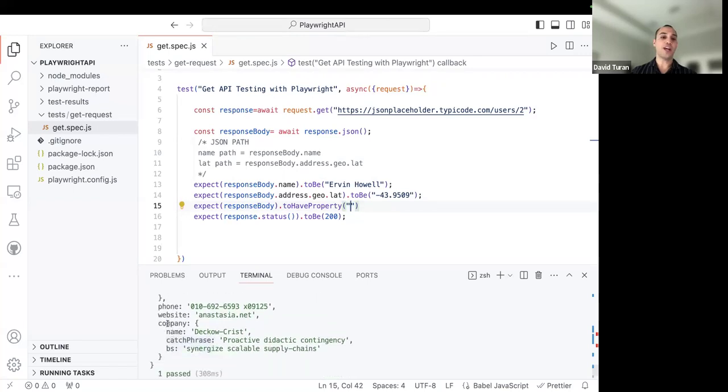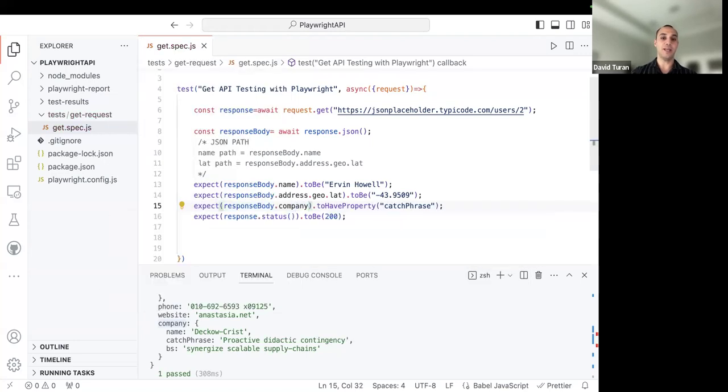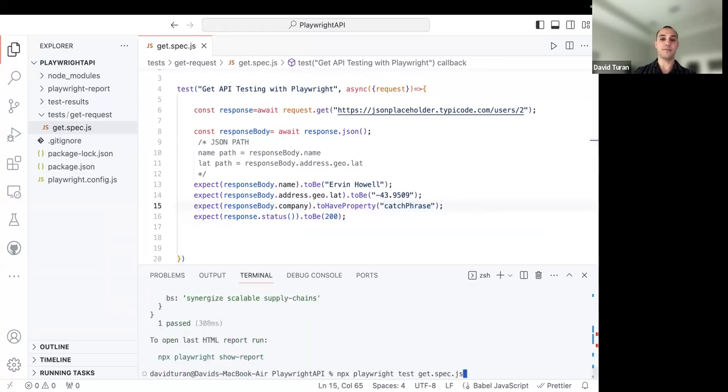Good. Let's try just only catchphrase. Okay, response body to have a property catchphrase. And I think maybe we can do this one. Response body dot company, to have a property catchphrase. Let's execute this code now.